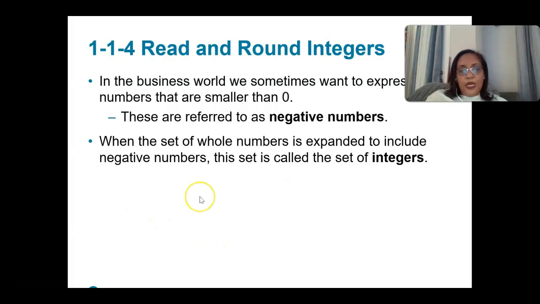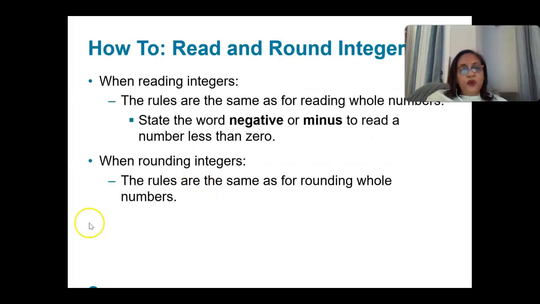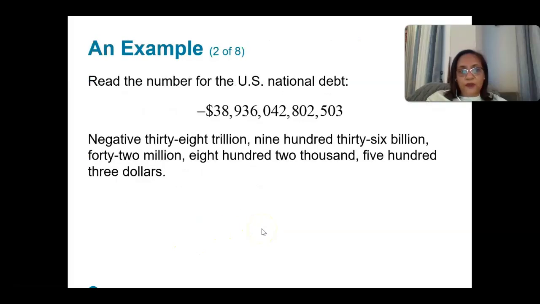In the business world, we sometimes want to express numbers that are smaller than 0. These are referred to as negative numbers. Okay, I'll let you read the rest of that. All right, so the word negative or minus to read numbers less than 0. The rules are the same for rounding numbers. So read the number. Okay, so just read that. You can pause this video and read that.